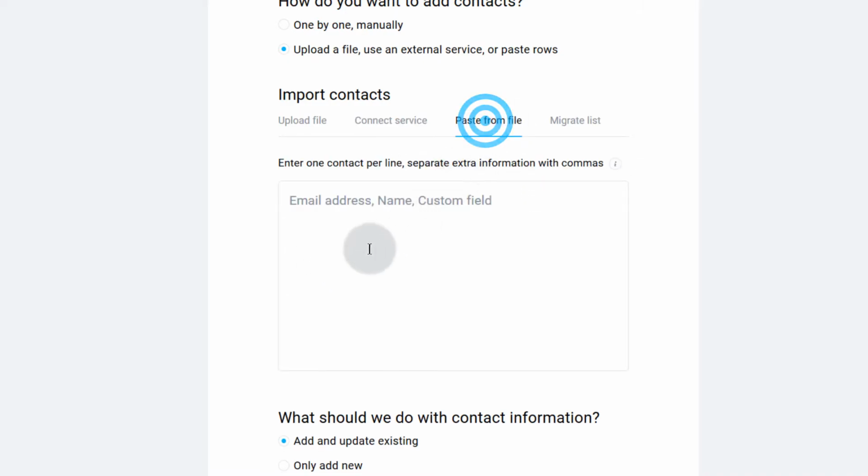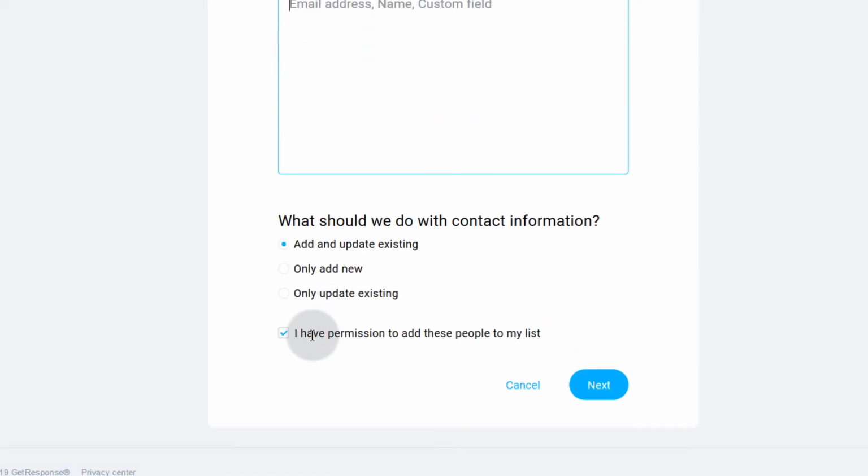You can also paste from a file. You would paste one line there: email address, name, and anything else. Maybe email address, and then Peter, and then the website, maybe bizanosa.com, and then the second one on a different line. So you'll put one on one line, another on the next line, and once you have all of them here, you can just click next.